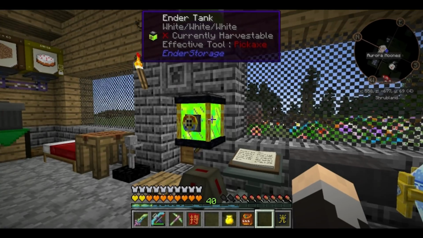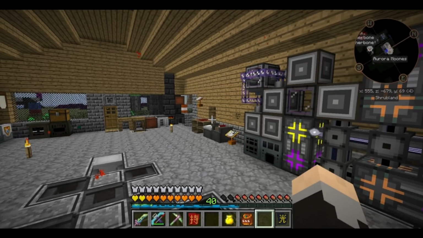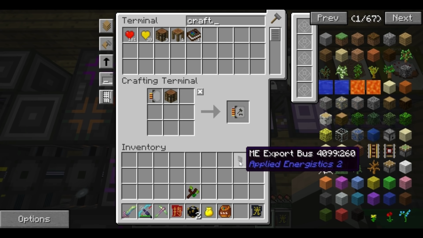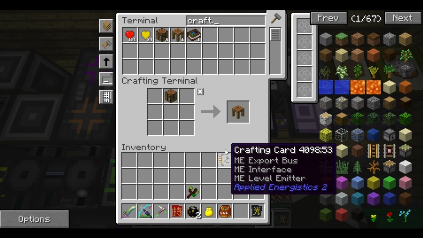So there's one other thing that I want to do before we call this an episode, and unfortunately I'm going to have to do a little bit of setup for it, so give me just a second. Alrighty, getting things together here. I went ahead and made myself an ME export bus, and I'm making myself a crafting card.